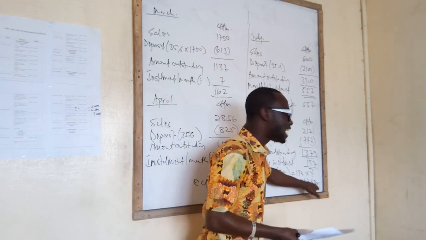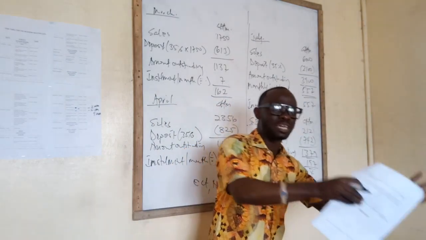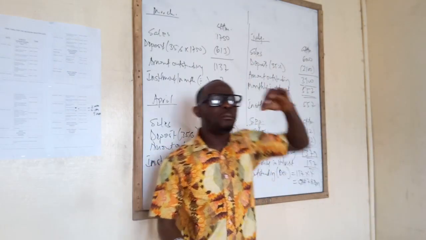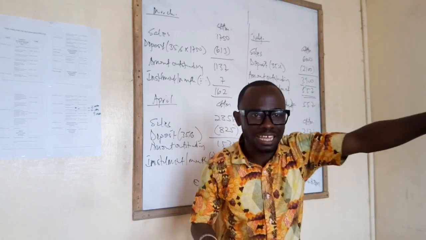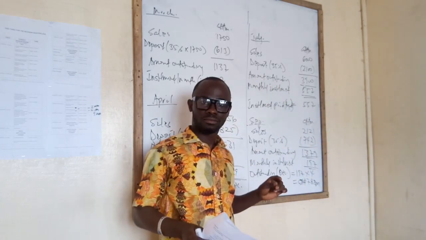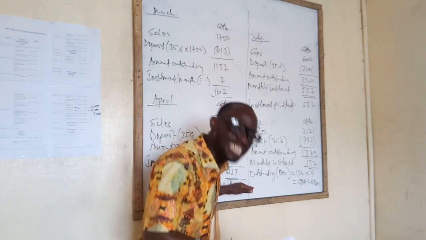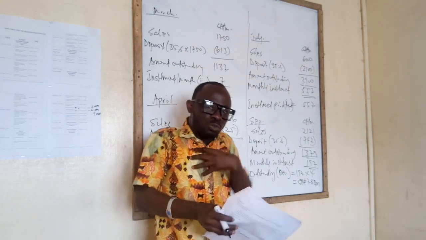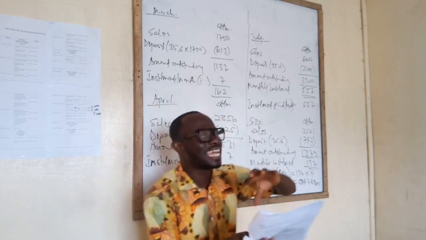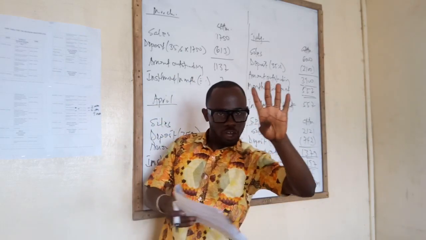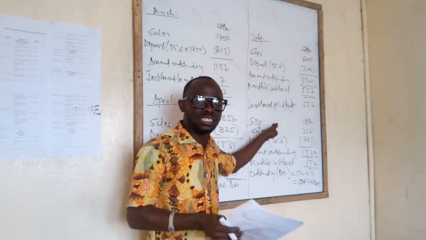Why are we interested in this? Because we are preparing the income statement and balance sheet. So how much installment is outstanding as at December? They paid October, they paid November, they paid December, so that money is with us already. But now what is the debtors figure outstanding? Four installments to go for the September sales.